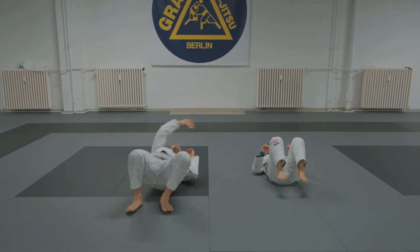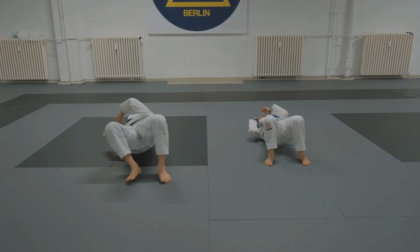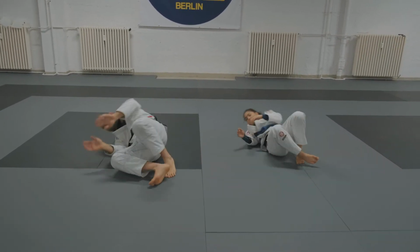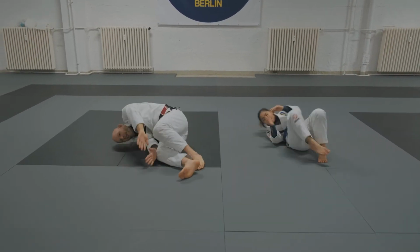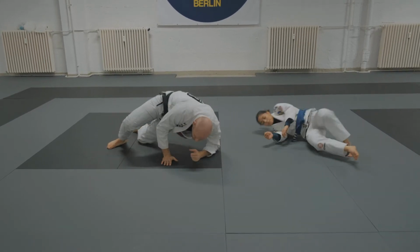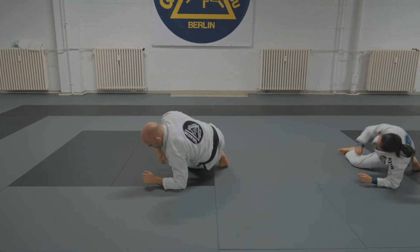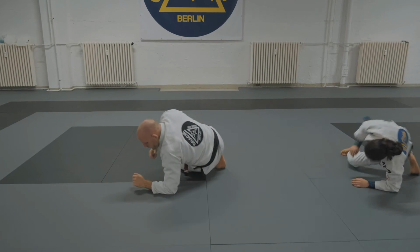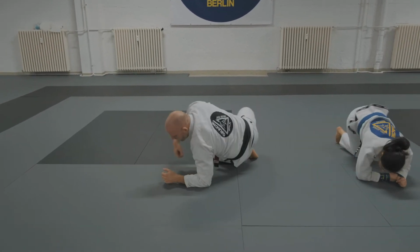Knee down, bridging. 10 times each side. And hips keeping. 10 times each side. Here on the turtle and back stacking. 10 times each side. Pay attention, people. Hips don't touch the floor. All those movements were explained in the previous classes.